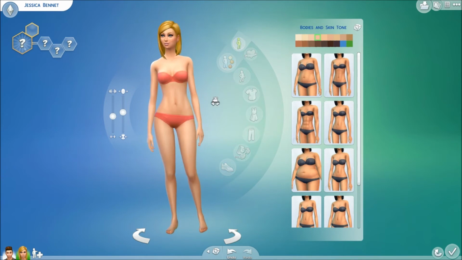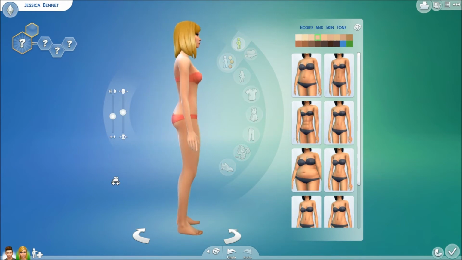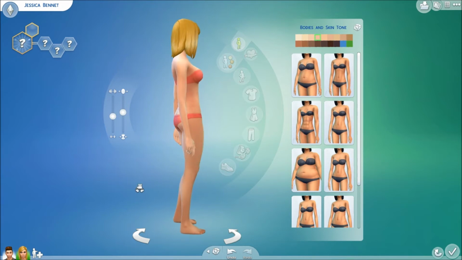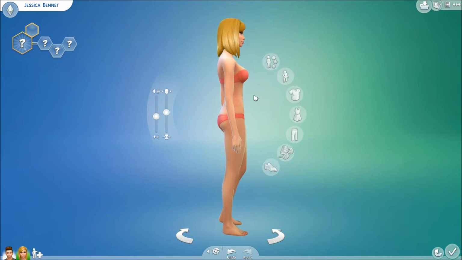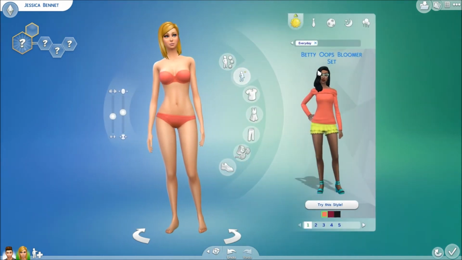Okay, there we go. I'm just still kind of amazed. And then the last thing, obviously, is you can adjust her endowments just literally by clicking and dragging. Like so. Oh, whoopsie. There we go.